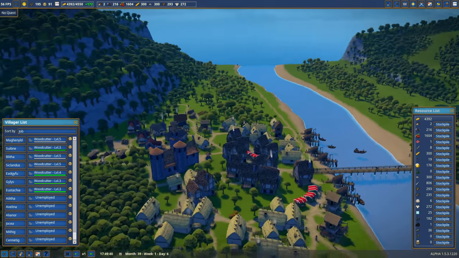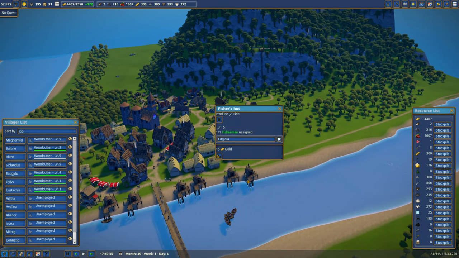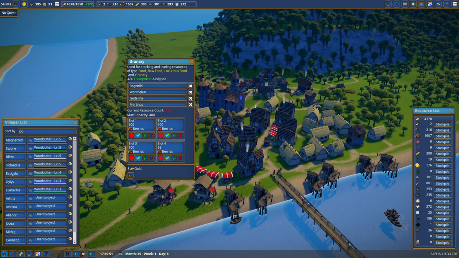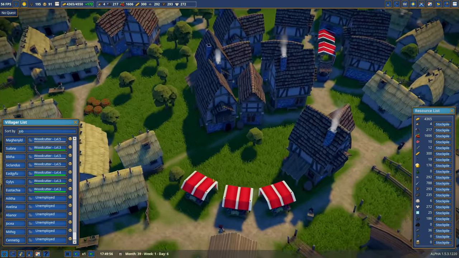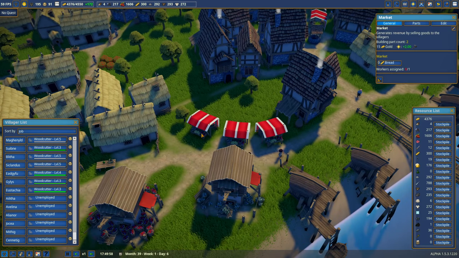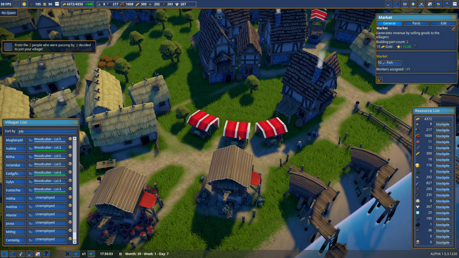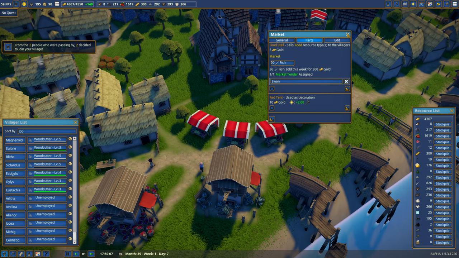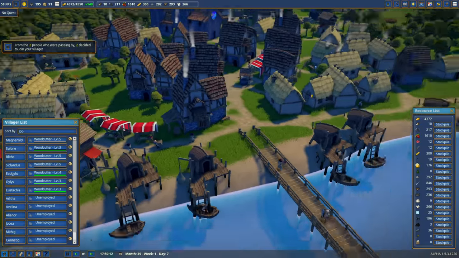It's all good. Okay, now, with those jobs all assigned, the increased fishermen, and we've got these warehouses all assigned, even though they're overflowing, absolutely overflowing with stock. These markets, did we ever assign anybody to these markets? We did not. We set this one to be bread, but we didn't assign anybody to it. We set this one to be fish, and yes, we're selling fish here. And we set this one, right. Wow, I actually finished my job.